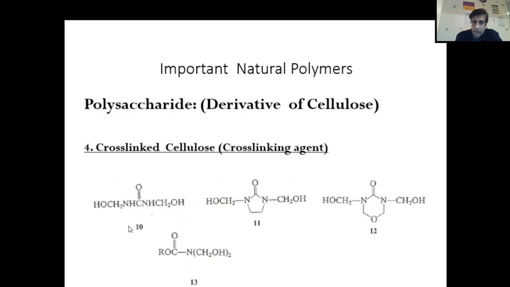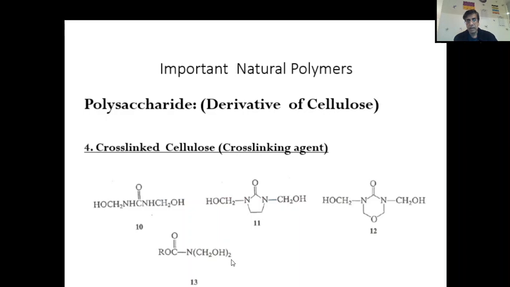So it's very simple. Look at here, this one OH here and one OH here. If you want to show a cross-linking reaction here, you have to show two cellulose chains. One of the cellulose chains will connect here, another chain will connect on this side, and that's how these two chains are connected with the help of this material, and that's called cross-linking. Same will be here, same will be here. In this case, from this OH you have two of these, so this reaction will take place at this OH and this OH, and that is the cross-linking.